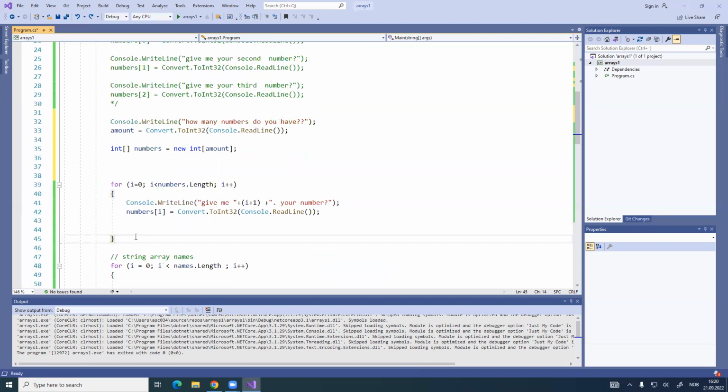So the last input for today, which is possible now: like last time, we wanted to create the average of numbers. We ask, okay, how many numbers do we want to have? Then I create my array. Last time we didn't have arrays, but now we want to create the average of all the numbers in my container, in my array.